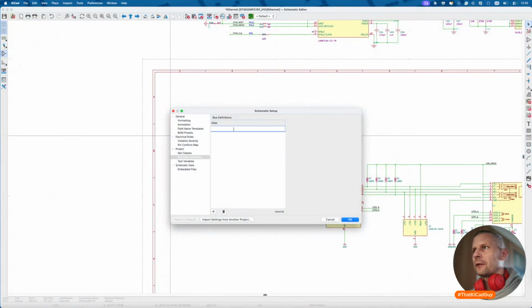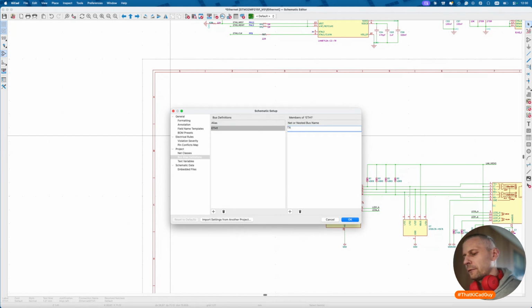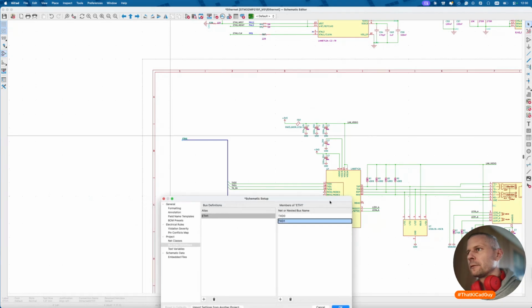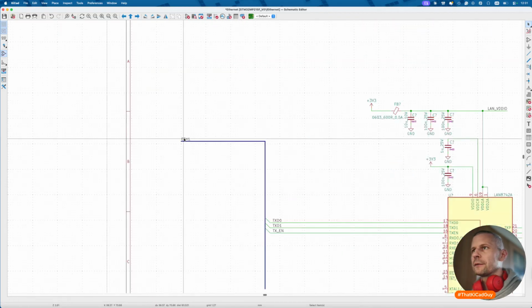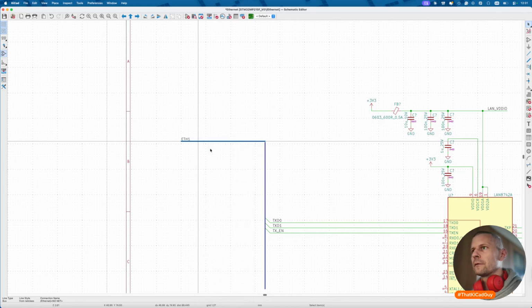I can create alias Ethernet 1 and I can assign TXD0, TXD1 and TX underscore enable. Yes, so this is my bus. No members.